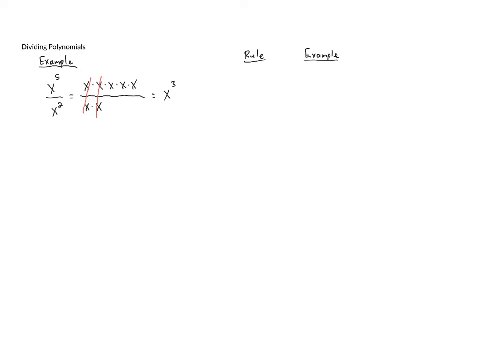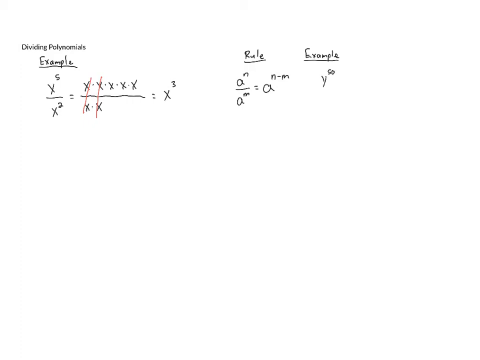So how can we start off with 5 and 2 and end up with 3? Well, clearly we subtract. 5 minus 2 gives us 3. And you can actually see here we had 5 factors of x, but we got rid of 2 of them because they canceled, and that left us with 3 in the end. So this can be turned into a rule. If we have a to the n divided by a to the m, we can combine these into one exponential expression by taking the difference of the exponents and writing a to the n minus m. Once we know this rule, we can apply it to other examples.